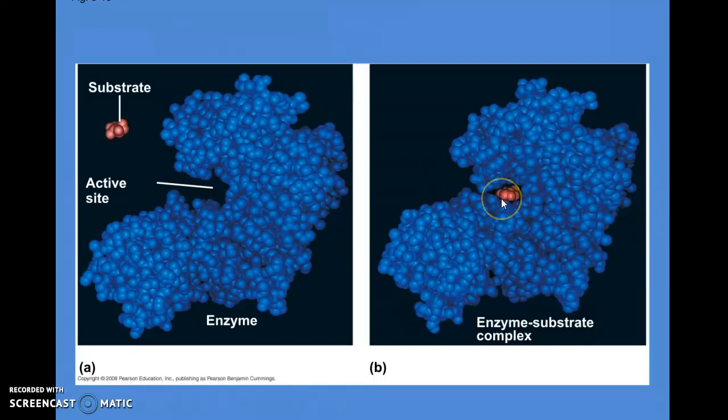When the two are together, you can see that the enzyme changes shape slightly. Okay, we call this unit when they're together the enzyme substrate complex. But then something is being done to the substrate here when it is in this position. And then it's released as a product or products, and the enzyme goes back to being just how it was. So it is unchanged by the reaction. The substrate is changed somehow, depending on which reaction we're talking about.